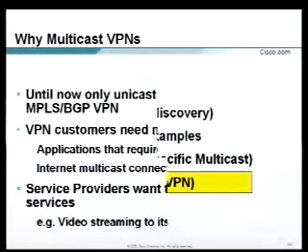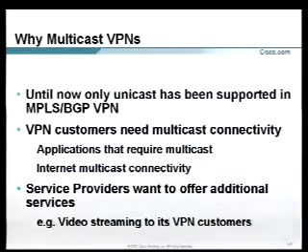So more and more now, there are providers using multicast MPLS VPNs, and up until now, only unicast has been supported in such an MPLS environment. Service providers were coming to router vendors saying, I've got these customers, we have started implementing MPLS VPNs, and they want to now start running their multicast traffic over this environment. And there's no switching of multicast packets within the MPLS VPN environment. It's only unicast packets. There's no affixing a label to a multicast packet. So what are we going to do about that? We need to come up with some sort of a solution.